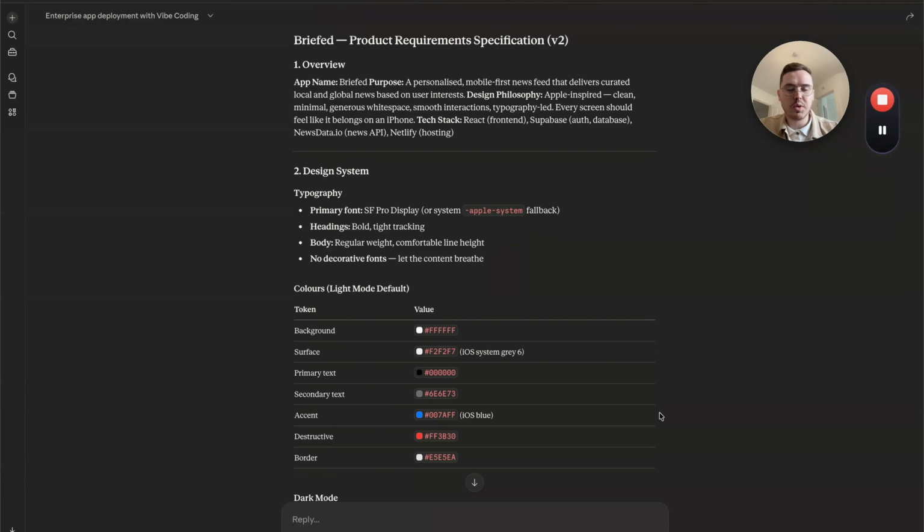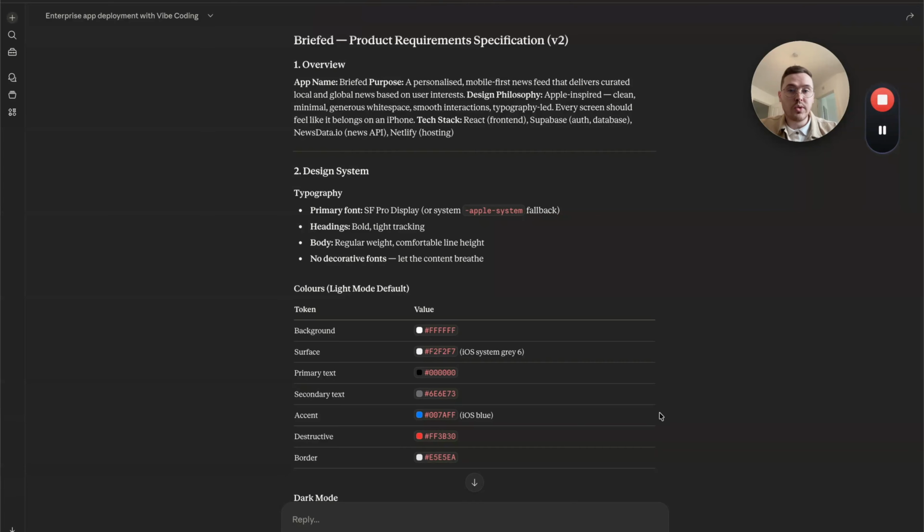And before you ask, you don't need any software knowledge. I'm not a software developer. I'm a product manager working at the University of Cambridge. And today, we'll build a real app, deploy it, and have it live on the internet. And all the tools we'll be using are completely free. So if I can do it, so can you. Let's jump into an example.